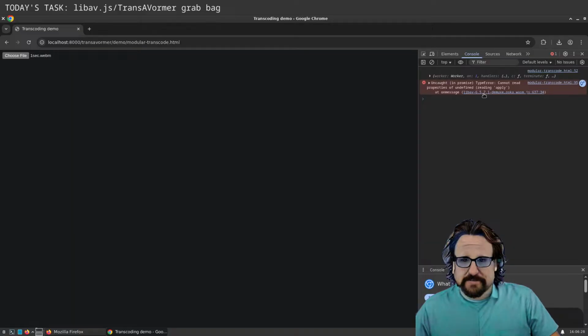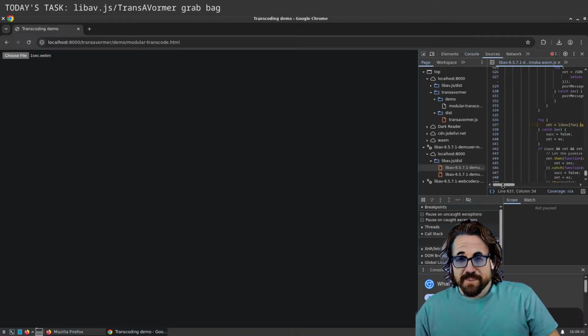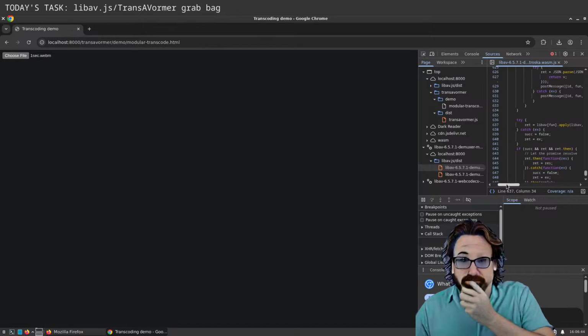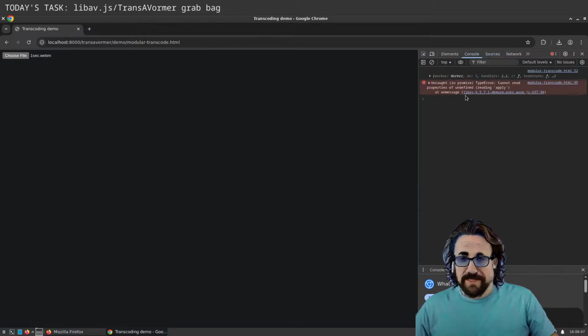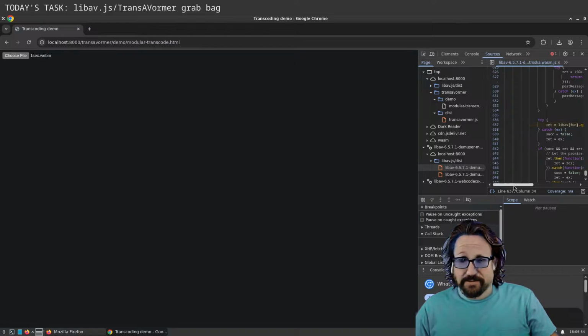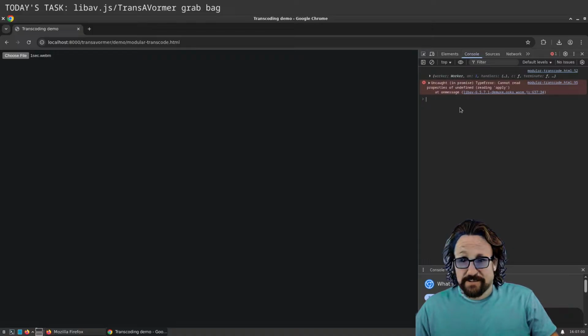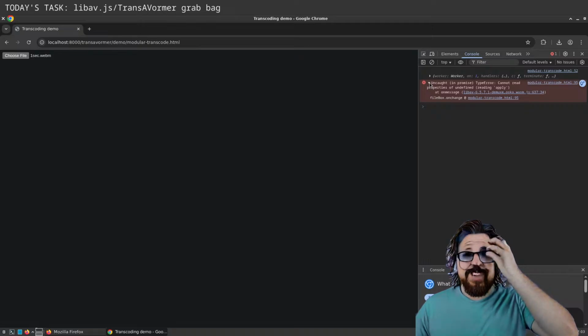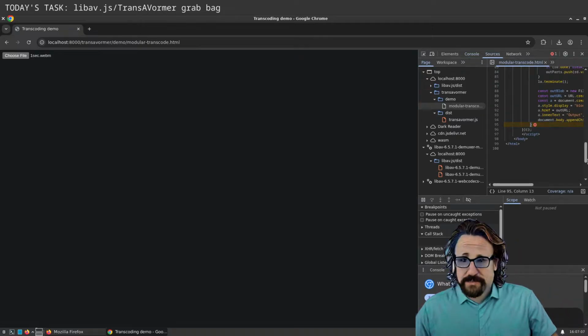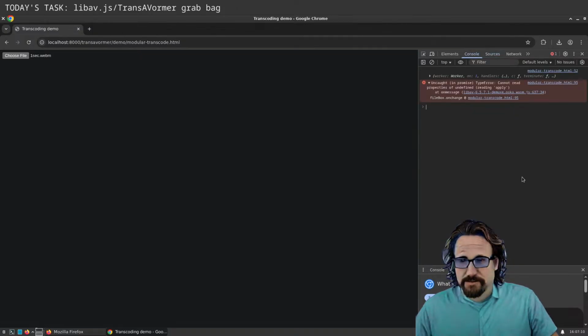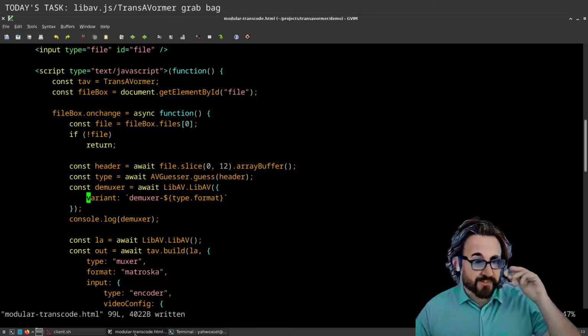Cannot read properties of undefined, just like nowhere. So it did load the correct file, which is nice. Okay. This is slightly unfortunate because I don't have the context to know. Although, wait. No, that's useless. Yeah, I don't have the context to know which function I was actually trying to call here, which is super annoying.